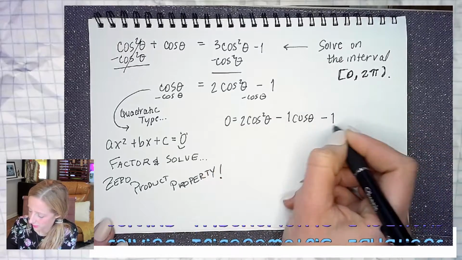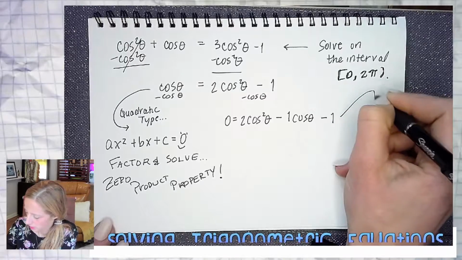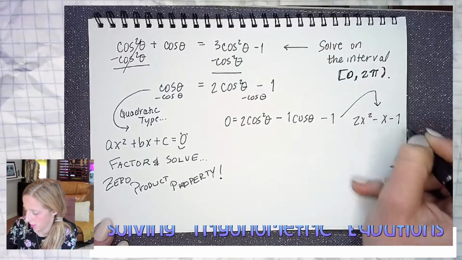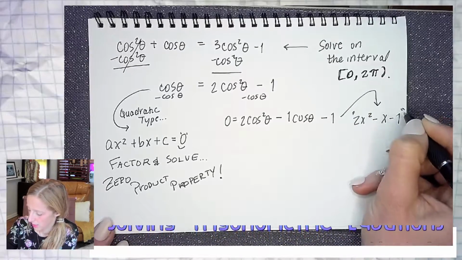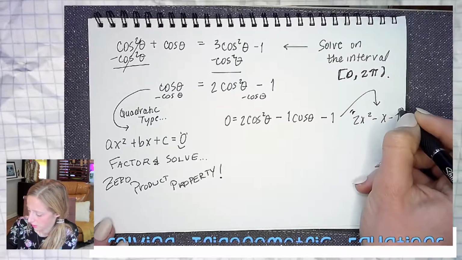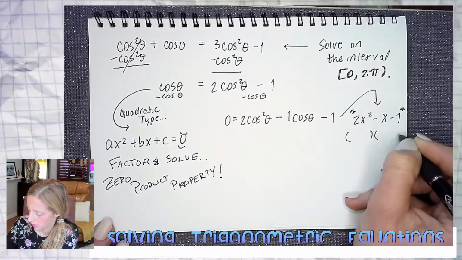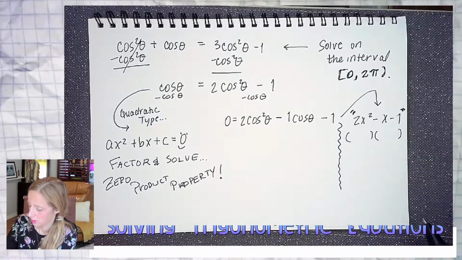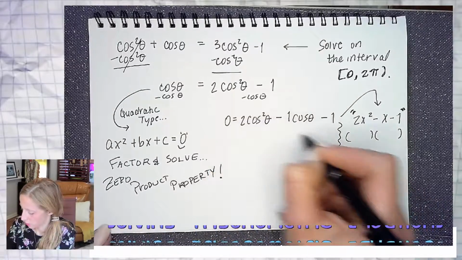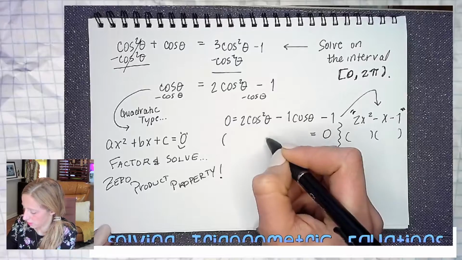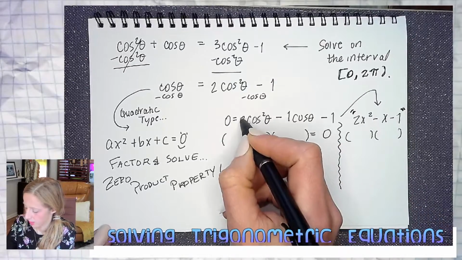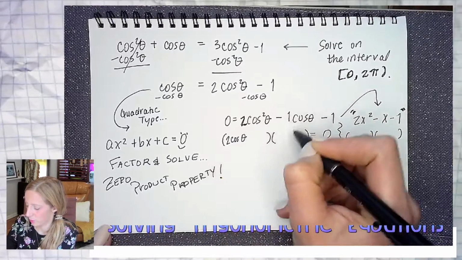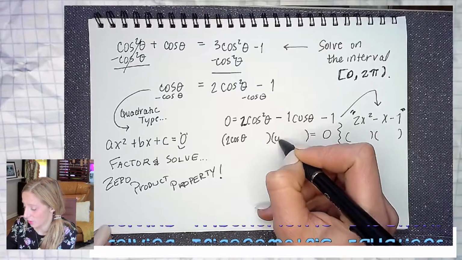Now I'm going to factor this. If you want to pretend that you have 2x squared minus x minus 1, and pretend that that's what you're factoring, and then use cosine instead, we could do it that way. Do you know how to factor this one? I'm just going to put the equal 0 on the right when I write this. I mean, 2 is prime. It's the only even prime number. So it's not like I'm going to have a lot of options for the first part. I have to have 2 cosine theta and cosine theta.